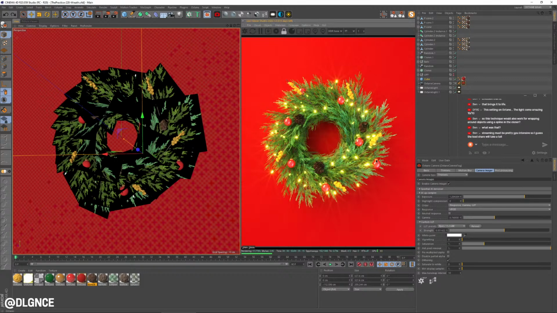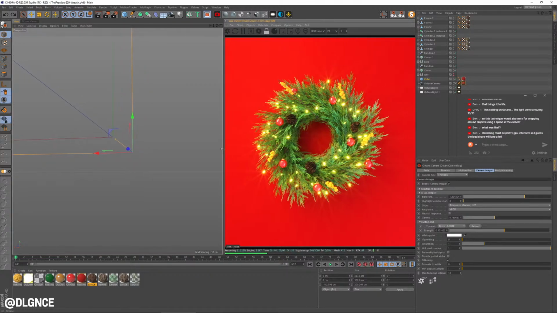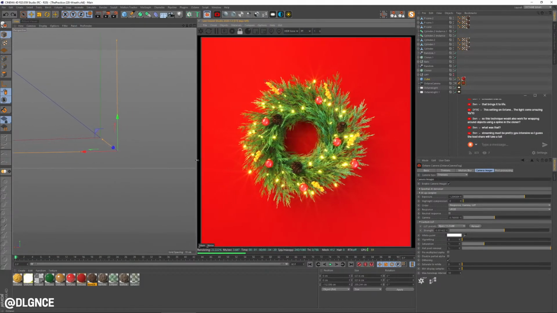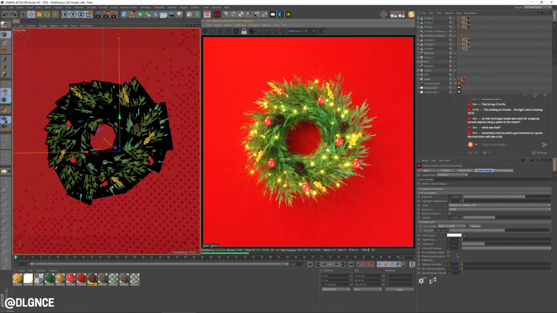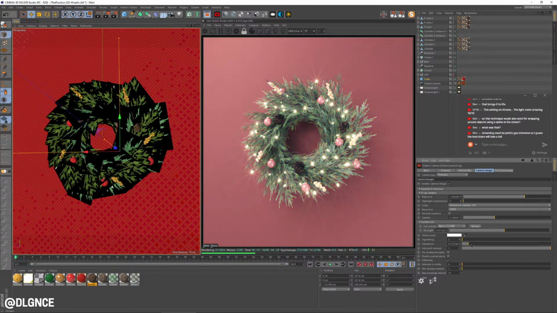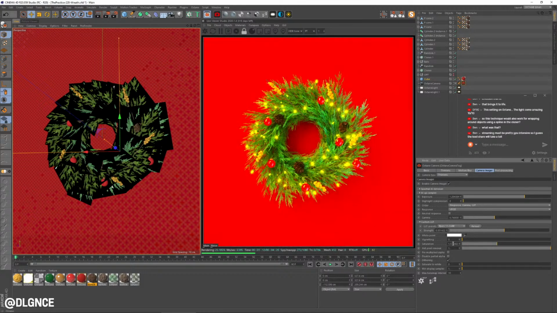And more and more what's really great with Octane is I'm starting to do more of my color processing right in camera, right in Cinema, and I'm spending a little bit less time in Photoshop color correcting and stuff like that. Because I can even go like this and bump up the saturation or down the saturation depending on what I want. I don't think I want anything here. I think I actually like that where it was.